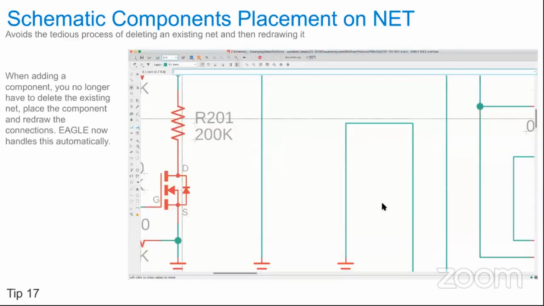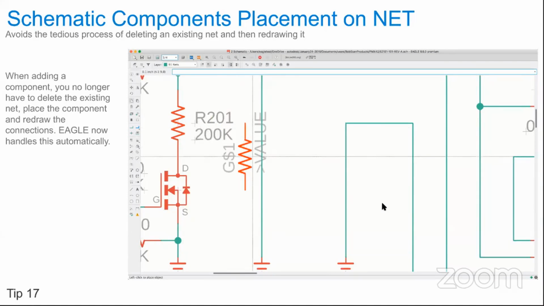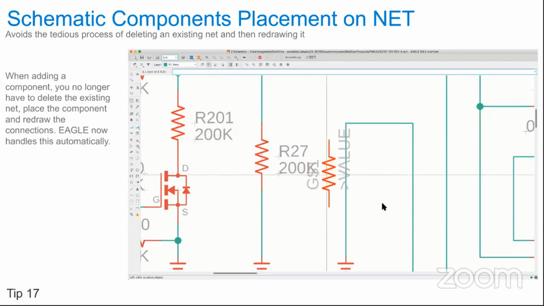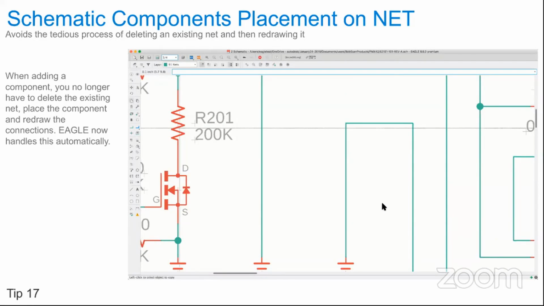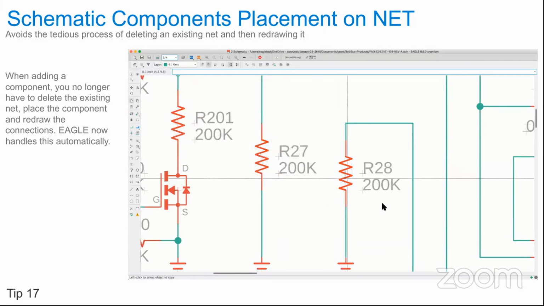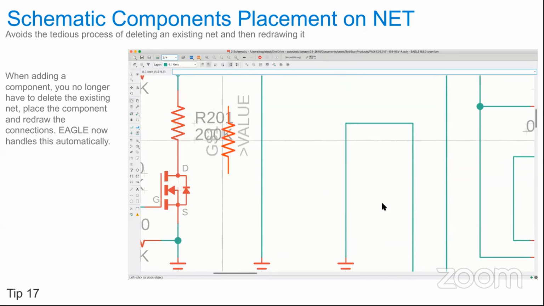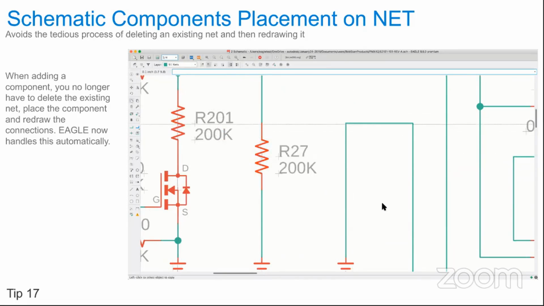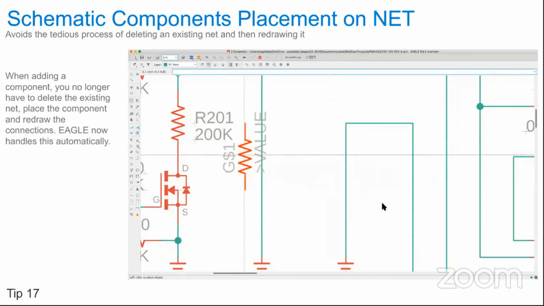Okay. Now, this is actually a pretty neat one, and it's kind of well hidden, I would dare to say. It's not very well talked about, but if you have a straight net in your schematic that is connecting from point A to point B, and you place a component anywhere within the path of that net, Eagle will automatically create the connection for you. So it'll split it. The nice thing is that both ends will have different net names, so you don't have to worry about the net name being the same. So it's not shorting it out, okay? It actually splits it.